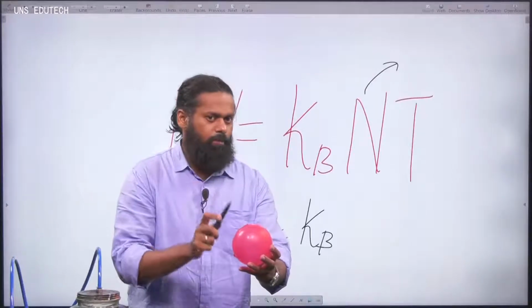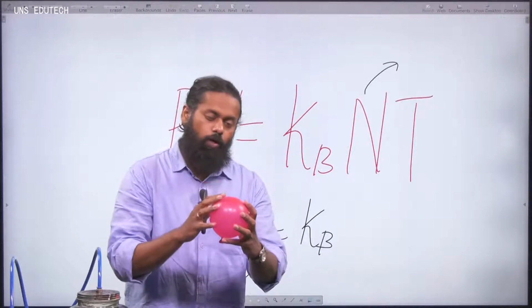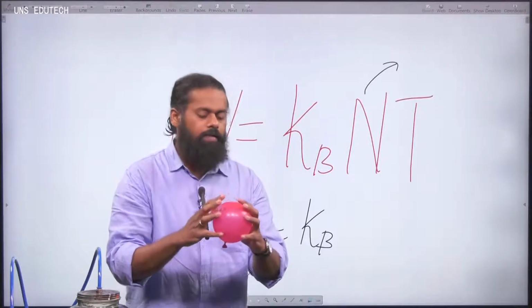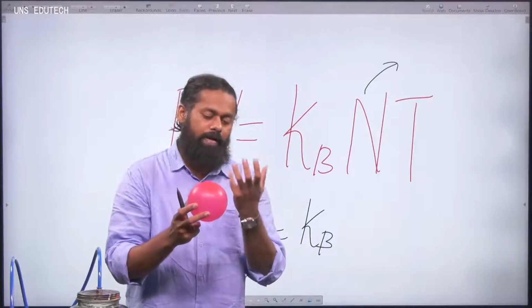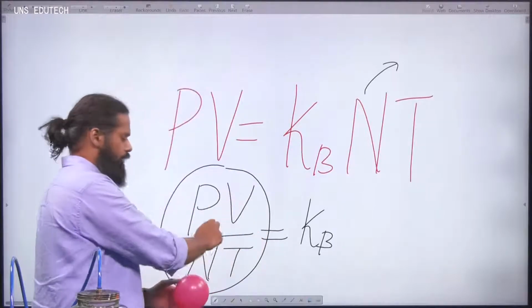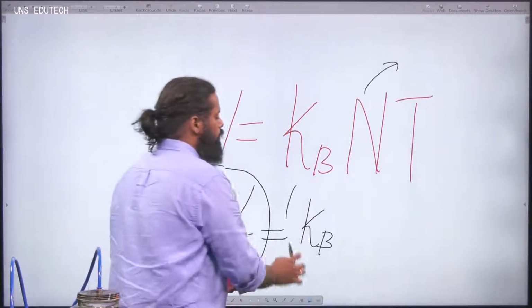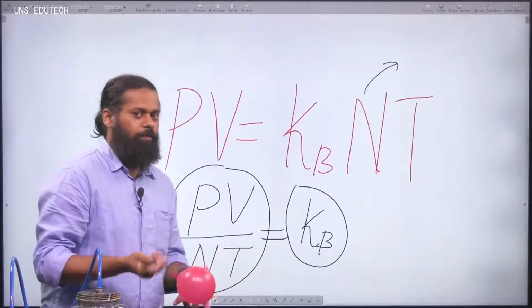Inside, certain pressure will be there, certain volume will be there, all the species of air, so altogether a certain number of molecules will be there, and the room temperature is maintained at a certain temperature. Then if you take the ratio for that system, you are going to get a simple constant. That will always be constant. That is the beauty of this equation.